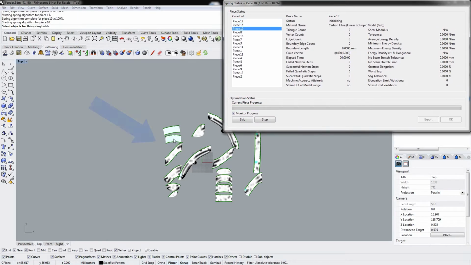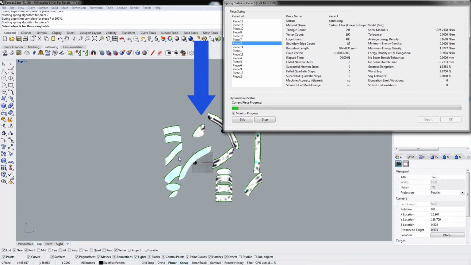We can already see that the shape is slightly changing here. And more importantly, again, the colors are changing. So while we didn't have any strain in the pieces before optimizing, we did have quite a bit of sag, which can be a problem for composite parts. So the optimizer does both. It eliminates sag and strain, and what it really does is it tries to bring the average energy density to as close to 0 as possible.